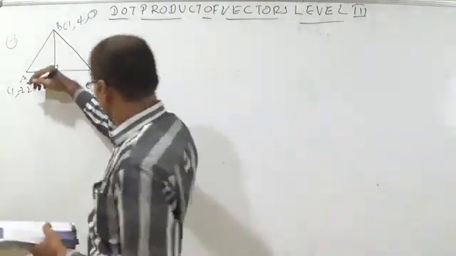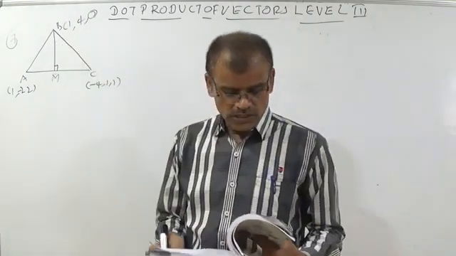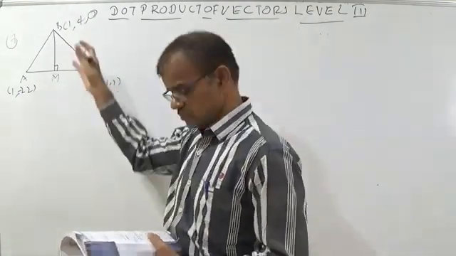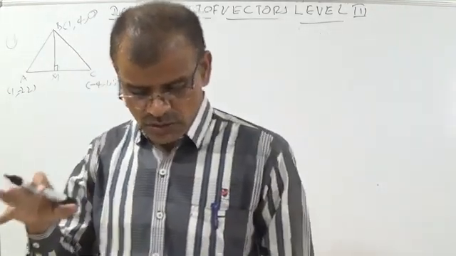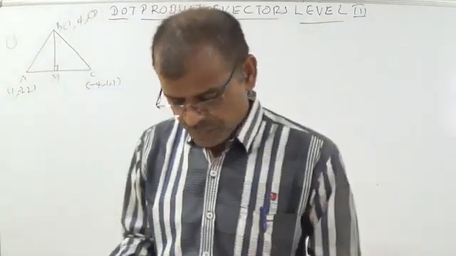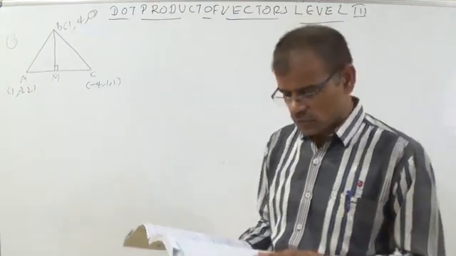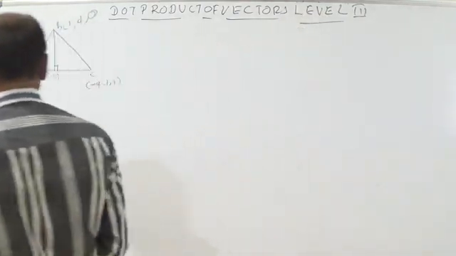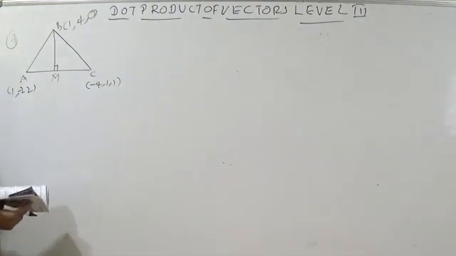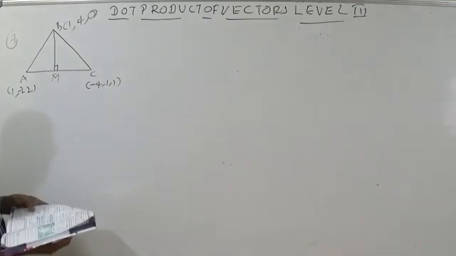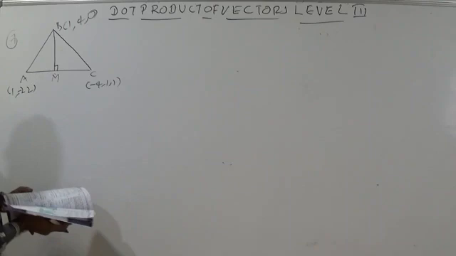He has given the point as M. Then he is asking for BM. What is BM? He asked for the vector BM, not the length. In some questions, the length BM is also asked. BM means OM minus OB, you should know this concept. So we should get M. The midpoint concept is not given, because an altitude is not a midpoint, although in an equilateral triangle everything is okay.